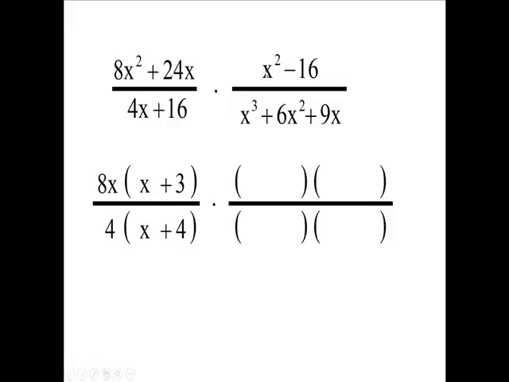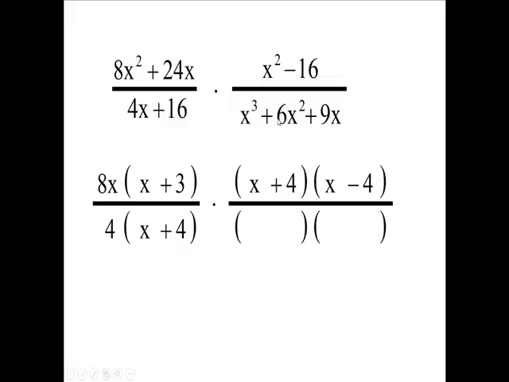So you're going to have x plus 4 and x minus 4, aren't you? Start off, you're going to have x times x, and the square root of 16 is 4, and you're going to have plus 4 times minus 4 to give you negative 16. Okay? This is the difference of two squares. When you factor it, you get x plus 4 and x minus 4. Let's look at the bottom now.